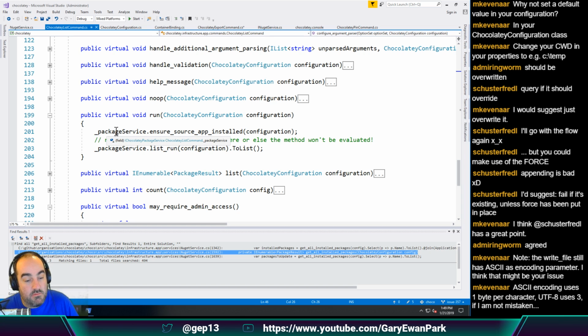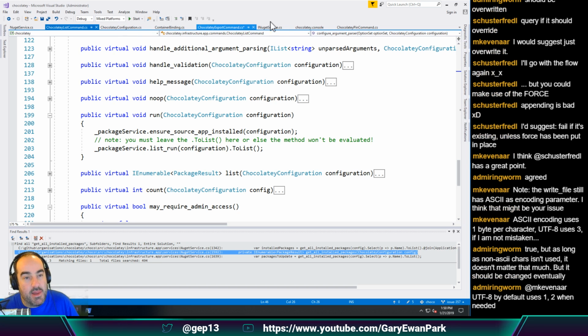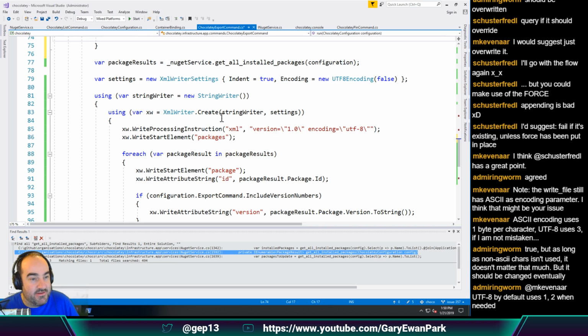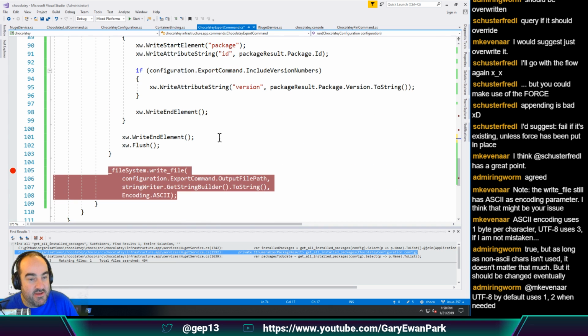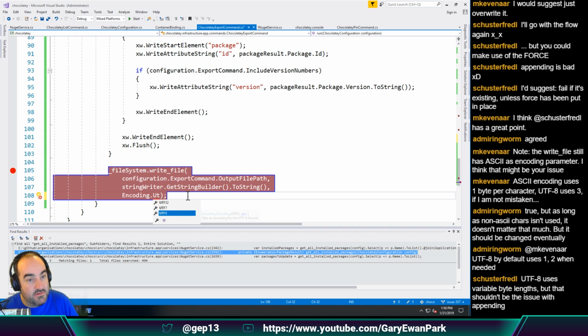ASCII encoding uses one byte per character. So the write file still has ASCII as the encoding parameter. I think that might be an issue. Okay, hold on. You're saying that the write file does still have ASCII. Yes, it does. So we want this to be UTF-8, correct?